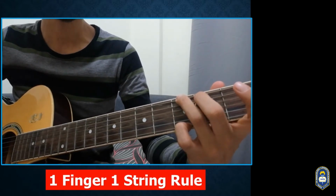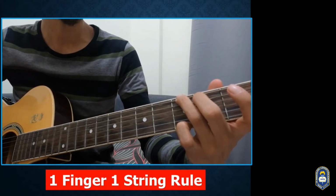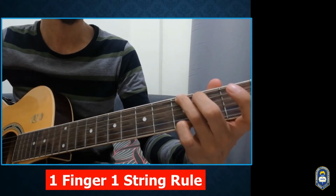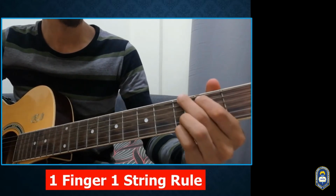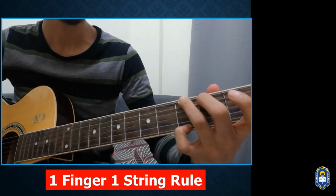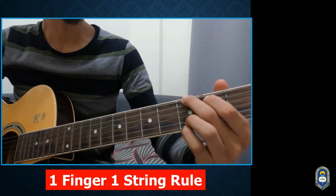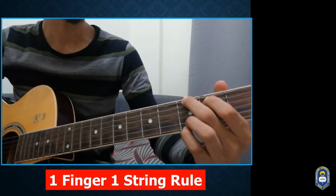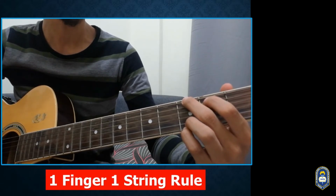Those are acceptable as long as you are producing a happy sound, which is a characteristic of a major sound, then a clear sound, then it's okay. So you can use this form, or this form. Okay? The thing is that you should be following that rule because this is a simplified form. So one finger, one string.